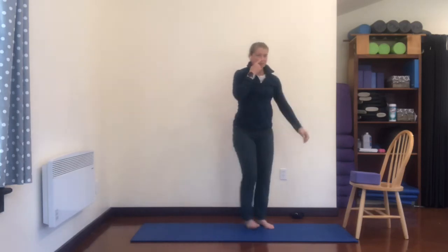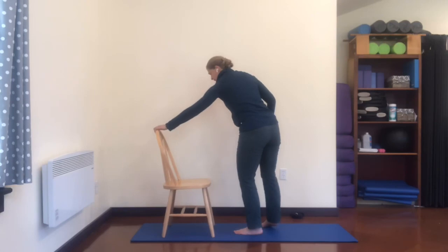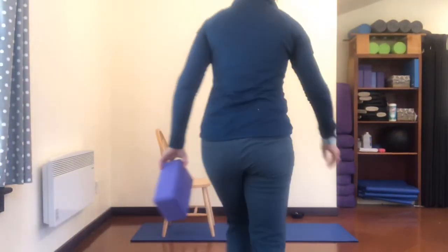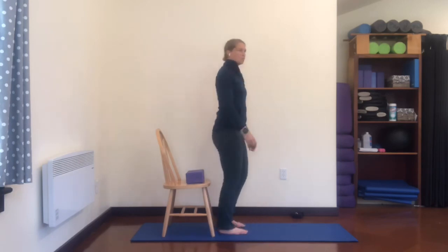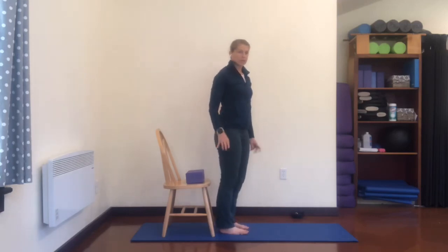And we're gonna come up to stand. We'll come back to the arms in a moment, but we're gonna work on pistol squats. So here we go. Get your chair ready. Now, depending on how tall you are, your chair height may or may not work for you. So that's why I said get a block, and you can have your block right there, and then you can tap to the block. If you don't have a chair, you don't have anything, just do pistol squats without. You're not going to get very far, but it's really good for balance.